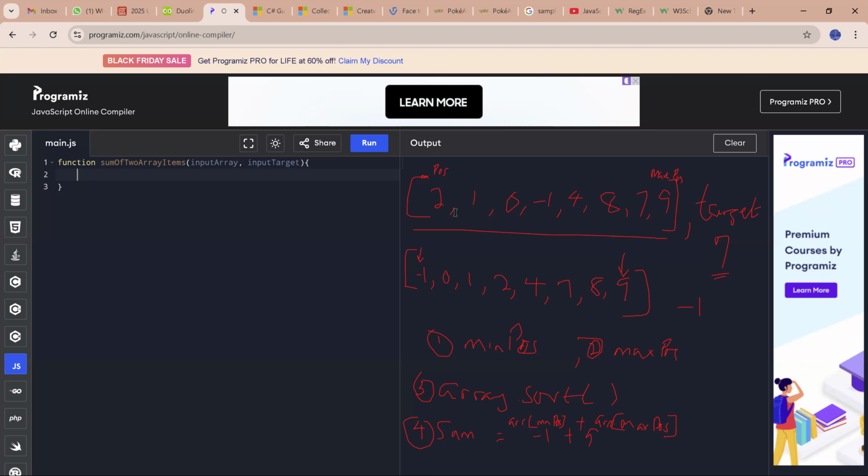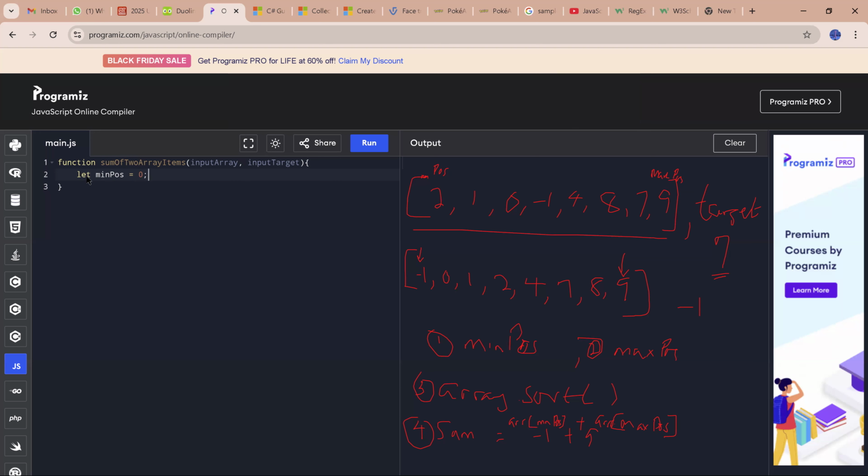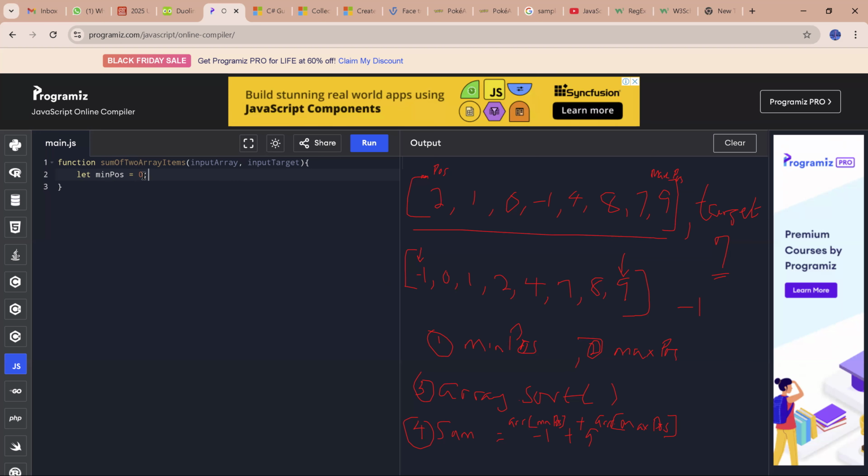Okay. So now, as I said earlier on, I will create these variables, min position and max position. The reason is to track where I am. So I will say let min position equals 0. Why am I choosing 0?